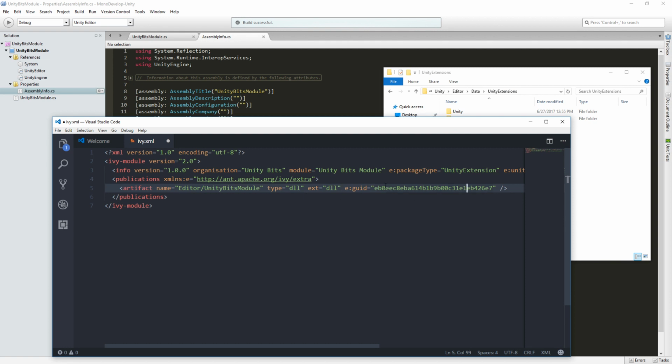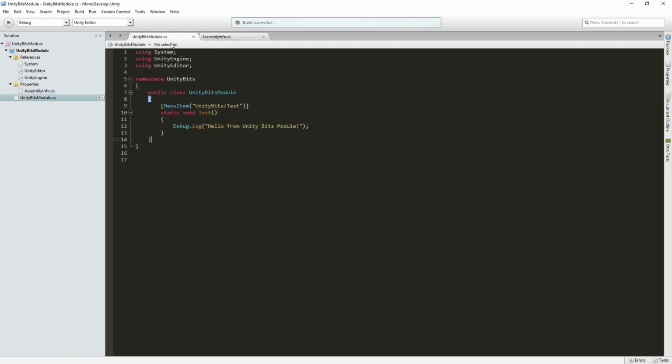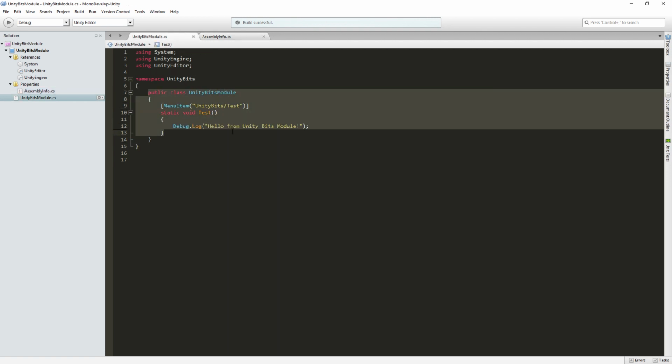Since we already have this all nice and pretty, I'm going to go ahead and copy that, and then I'm going to comment this out, and I'm going to remove this GUID line here because I want to show you why you would want a GUID. I mean, if you're just going to do menu stuff where you're going to do special little things like this, then you don't need a GUID, and you can run happy.